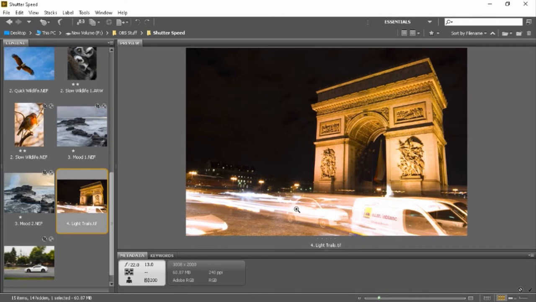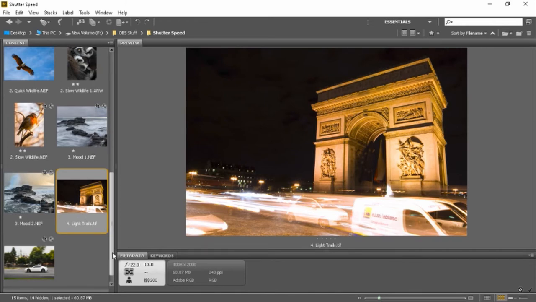So the traffic, which has been moving, has become blurred down the bottom. Now, the reason why I've got cars still in this shot is the traffic was stopping and starting. So when the cars stopped, the form of the car got burned into the frame. And when the cars moved, we got these streaks down the bottom. Now, this is by no means a technically perfect photograph. This was taken many, many eons ago. This photo is probably 10 years old by now, maybe even older. But you can get the idea of this effect here.